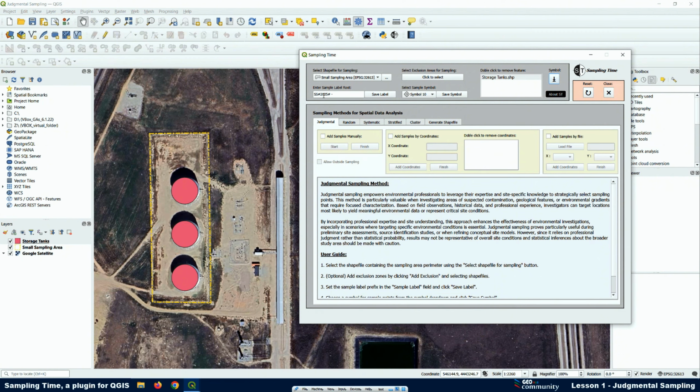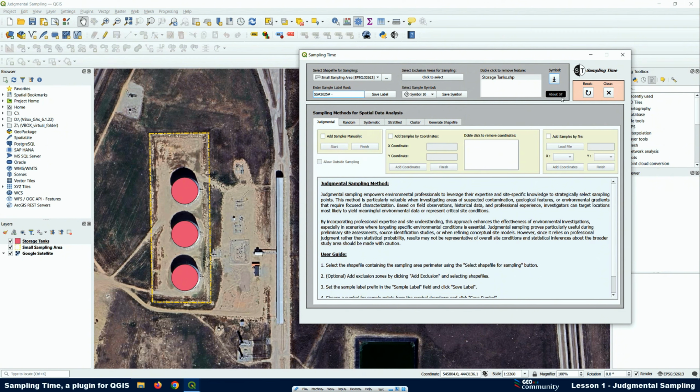Because it is not necessary. You can leave this space in blank, not adding any information, and then the plugin by default is going to add a numerical label from 1 to any number of samples you add on the project. And the same for the symbology. If you don't save the symbology, you are going to get as a symbology just a circle with a color that is a random color. But if you press the button, you are going to receive that feedback, right? That is saying, okay, you are going to save this information. And that's something that I want to share.